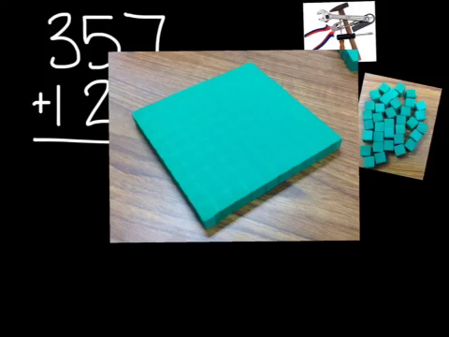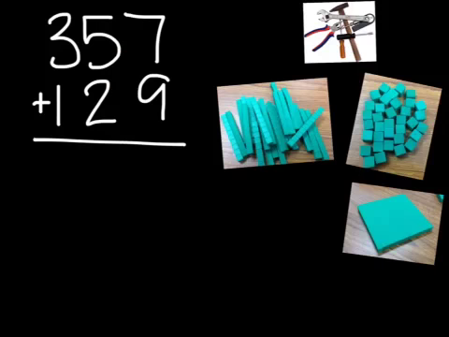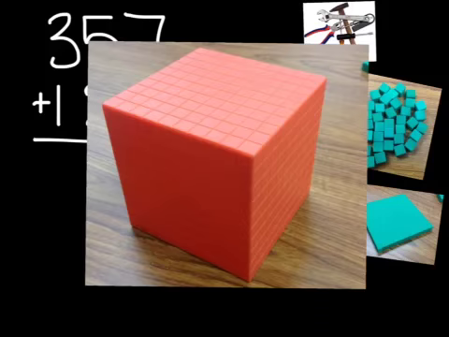My next tool that I'm going to use during addition with regrouping is called a flat, and that's worth 100 because it is 10 tens rods lined up, or 100 units all put into one piece. So one of these is worth 100. Finally, I'm going to have something that would be 10 hundreds stacked on top of each other, and that's going to be called my cube. And what you can see is that it is 10 flats tall. So it's 10 groups of 100, which is going to be 1,000. So one of these cubes is worth 1,000 units.